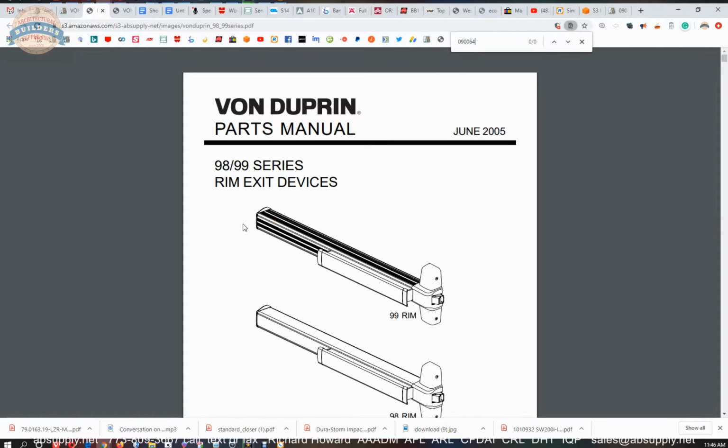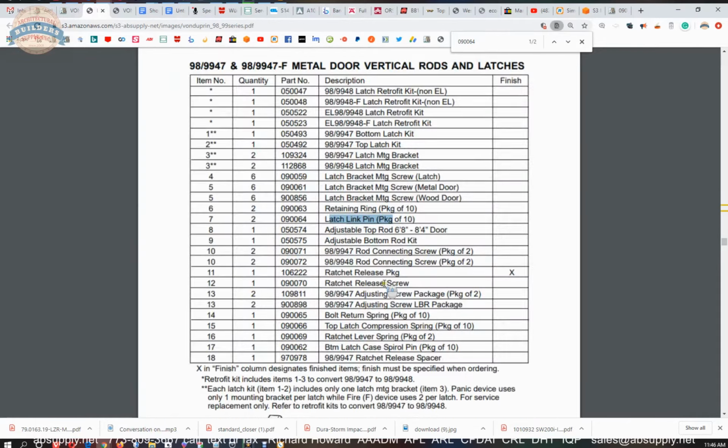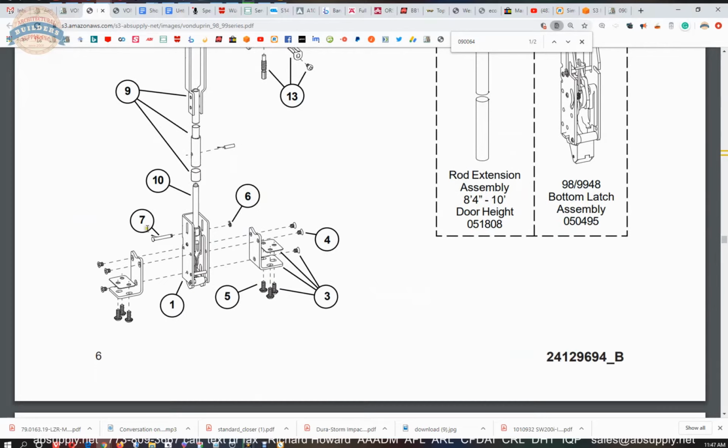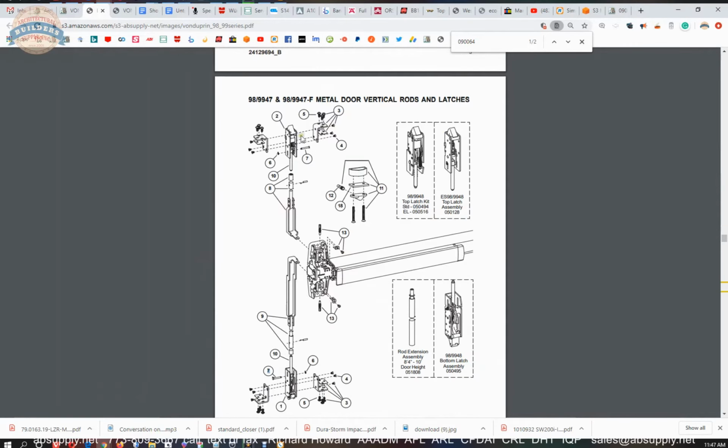So we can do a find function on our keyboard and type in 090064 and find that latch link pin packet 10. That's part number 7. There's part number 7. Very handy document when it comes to being able to source information on replacement parts.